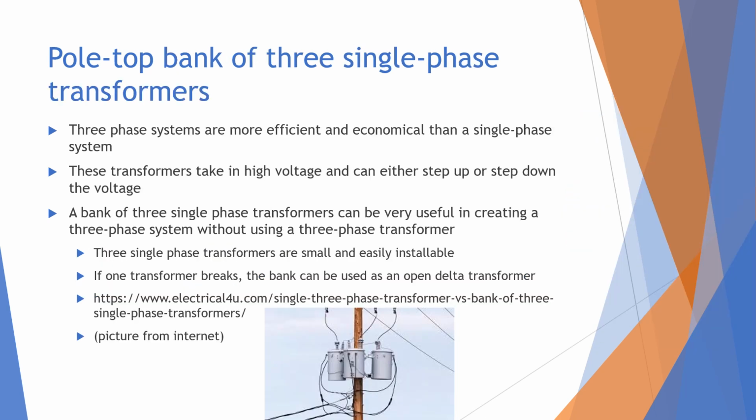Another type of transformer that is commonly found at these substations is the pull-top bank of three single-phase transformers. Like on the previous slide we saw one single-phase transformer, but sometimes there are three transformers, as you can see right here. Having three transformers is very useful because it makes the system more efficient and economical, because three-phase systems can hold power better. And these transformers take in a high voltage and can either step up or step down the voltage as well.